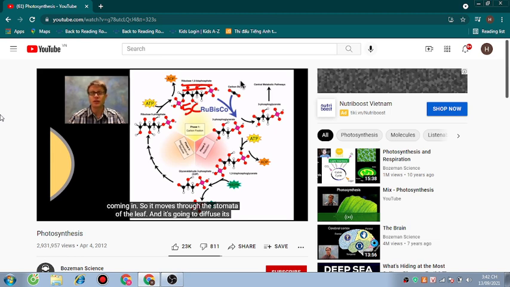coming in. It moves through the stomata of the leaf and it's going to go in. Carbon dioxide is a one-carbon molecule. So basically there's an enzyme, rubisco, and it's going to attach this one-carbon molecule to the 5-carbon molecule. It immediately breaks into 3-carbon molecules, and then it gets energy from ATP and NADPH, and when they are done, it creates this chemical down here called G3P. What does G3P become? Well, it can be quickly made into glucose or sucrose or maltose or whatever they need. That's going to be produced right in here from the G3P. So that's where they are synthesizing.